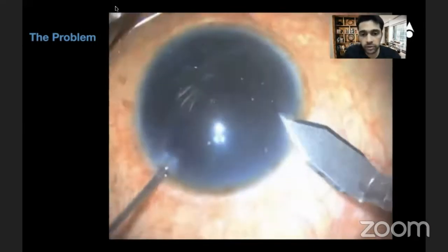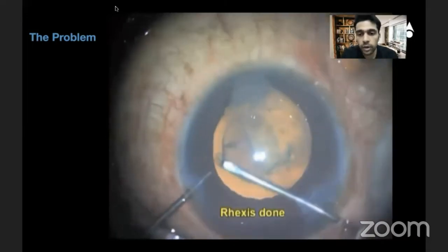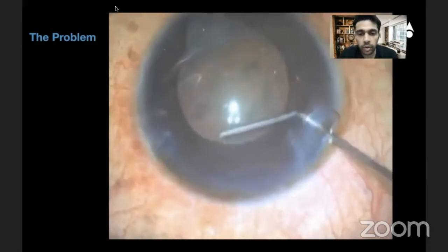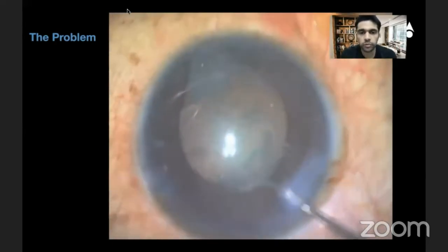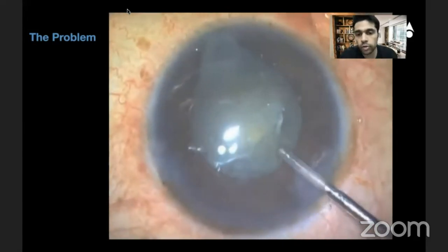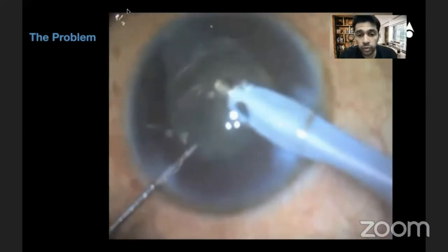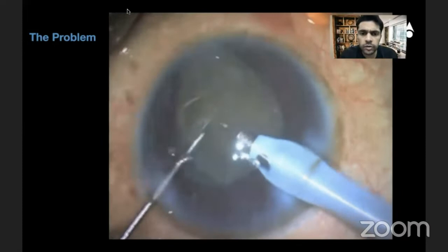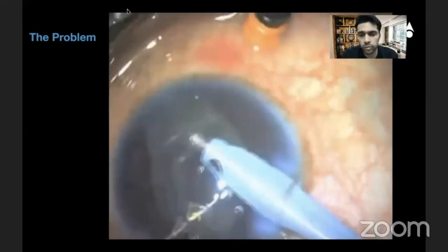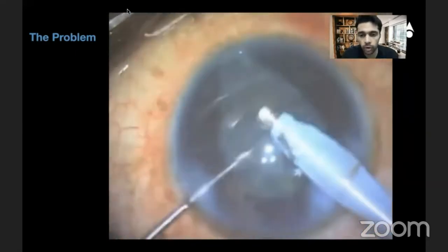This is a very simple small coloboma which could have been handled without any issues. Watch — I'm doing a simple hydrodissection at this point. It's absolutely fine. The amount of BSS applied is not too much and you can see the depth of the anterior chamber. As you prolong three to four minutes into FACO emulsification, this being a small pupil, you might have to be there a little bit longer.